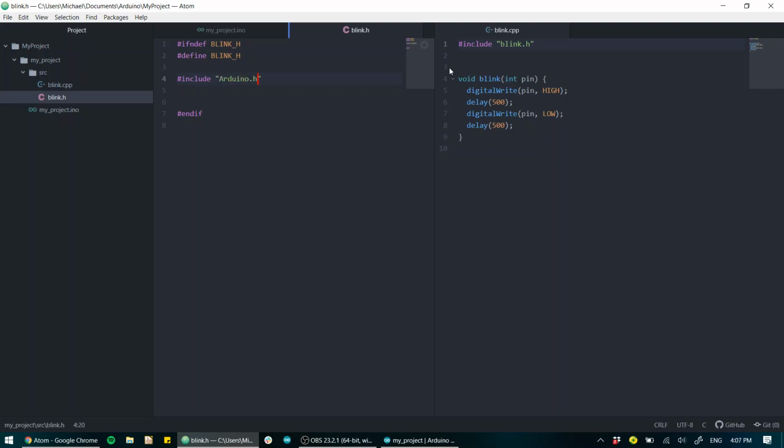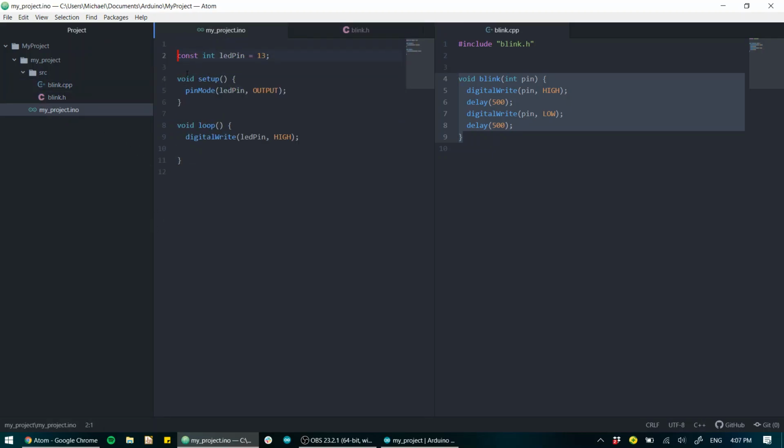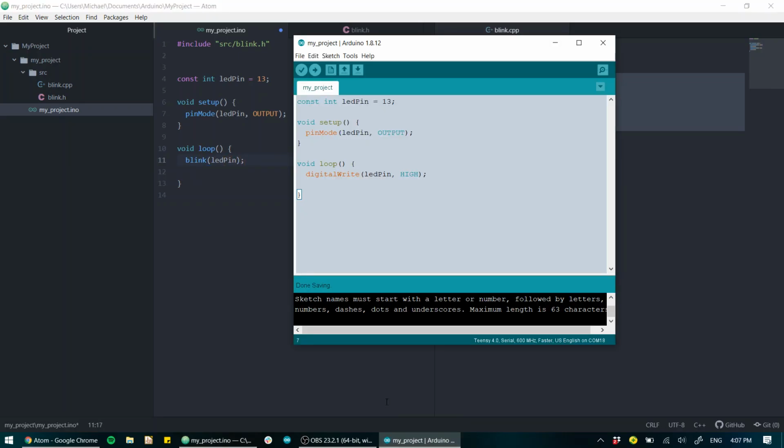Arduino.h. And then we can also give the function prototype. Okay, so we've just created a library. We've created a header file, and we've created a C++ file that actually has the function that we want to use. That means that in our project, we should, if I've got this all right, be able to #include, it's in the source folder, blink.h. So we can include our library, and now I believe we should be able to blink LED pin. So if all goes well, this should compile.